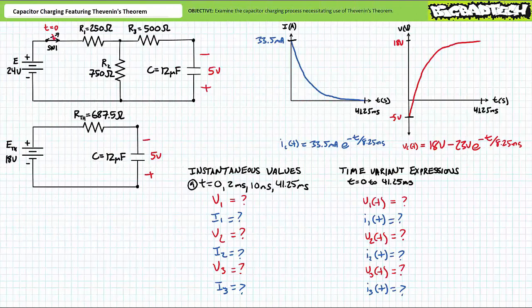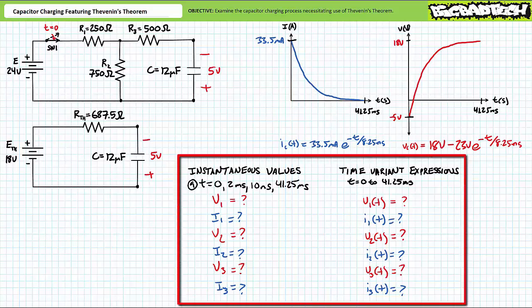Wait. Bonus round. I hereby present all you motivated Guppies angling to get promoted to the rank of Guppy First Class this challenge. Given the behavior of the capacitor, as demonstrated using the Thevenin's equivalent circuit, see if you can use your understanding of series parallel DC circuit analysis to determine the following. Determine the initial conditions, the final conditions, and the time-variant expressions for the remaining elements in the original series parallel circuit. Notably the voltage across R1, the current through R1, the voltage across R2, the current through R2, the voltage across R3, and the current through R3. Additionally, solve for the instantaneous values for all these properties at exactly t equals 10 milliseconds.